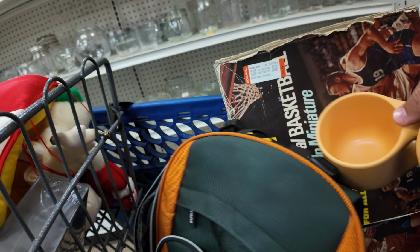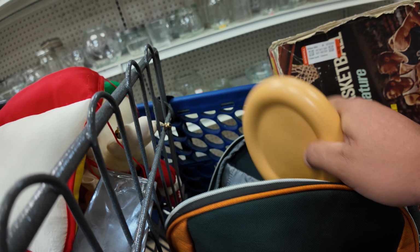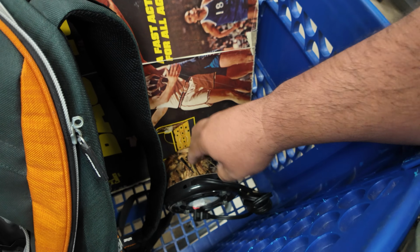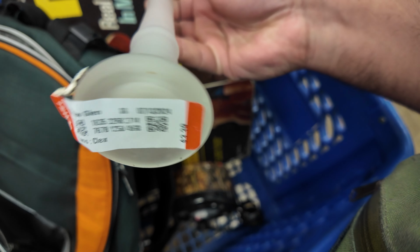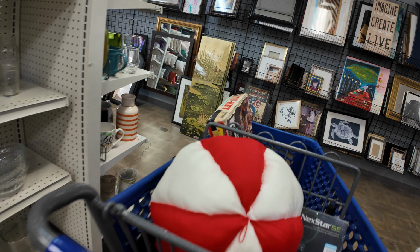This is an IKEA backpack. I don't know what IKEA backpacks go for, so I picked it up. It's in great condition. I'm going to look it up. I'm also going to scan this and try to figure out what this is a little bit later. This has an interesting look to it I've never seen before. So see, everything's always different every time you come here. Even the little white noise machine. I don't think that's a sticker. I think that's actually what it comes with. Camouflage motif. I've never seen a camouflage one. Usually they're in white or beige or black. Okay, let's keep moving. We're going to look up this Applause thing and see what that goes for as well.